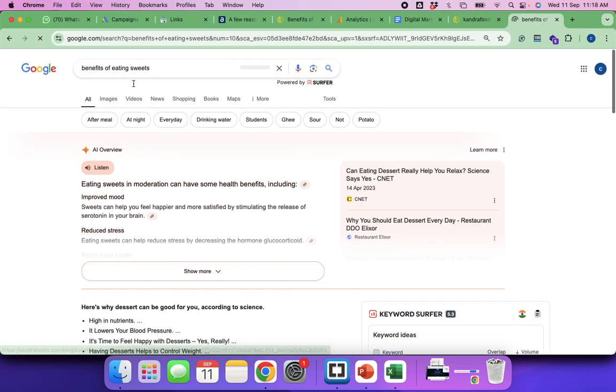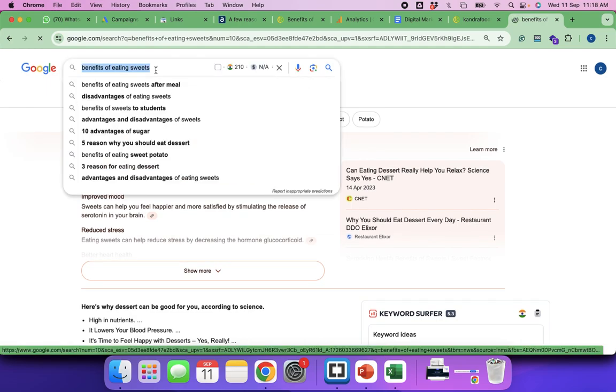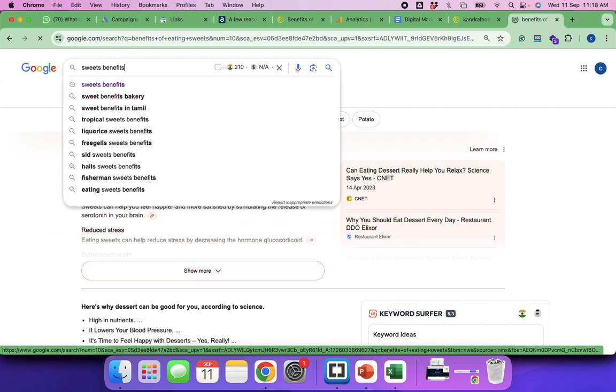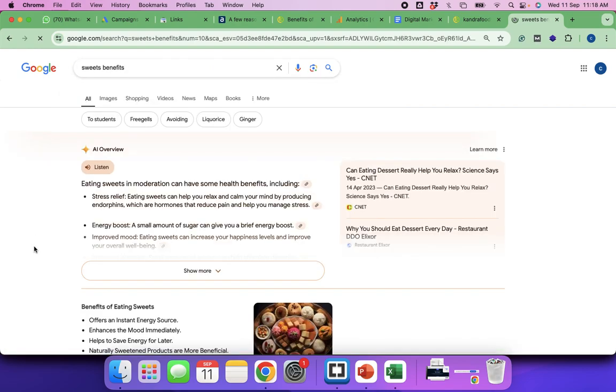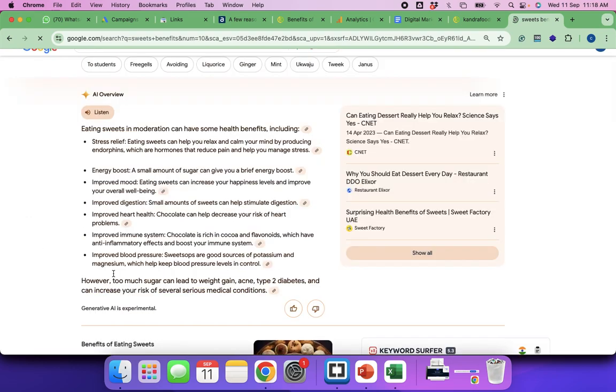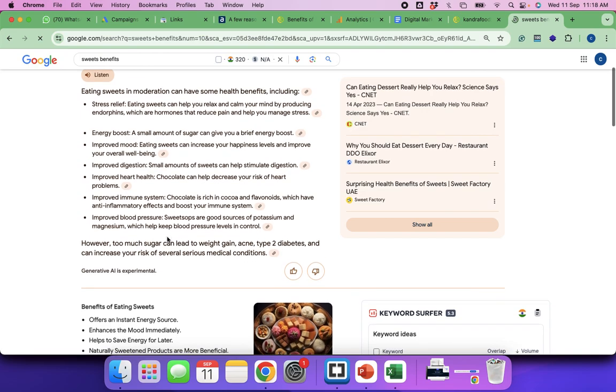So it's ranking in the top. Benefits of eating sweet. So look at this. Use the same content and displaying it here.